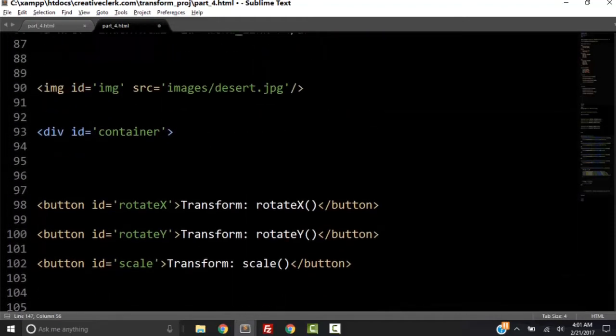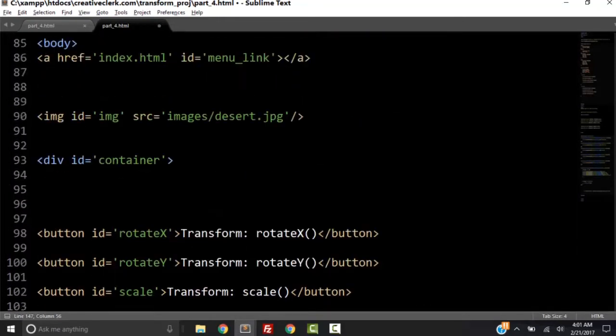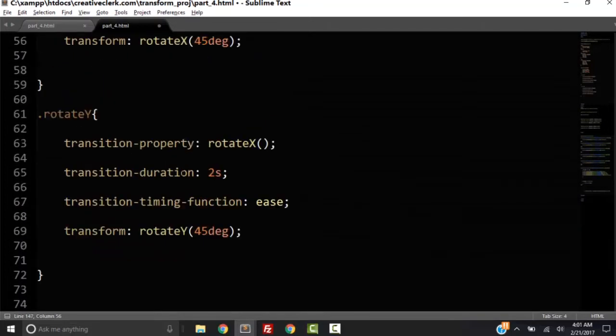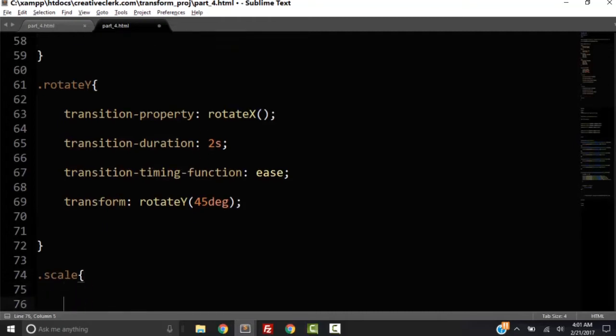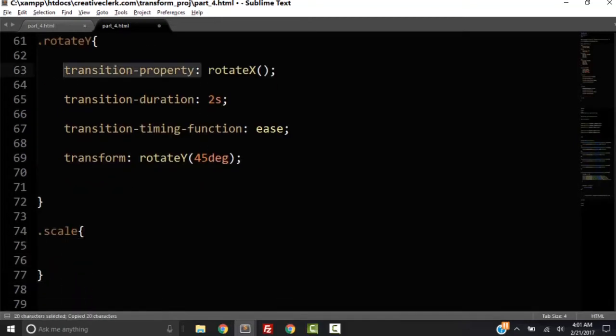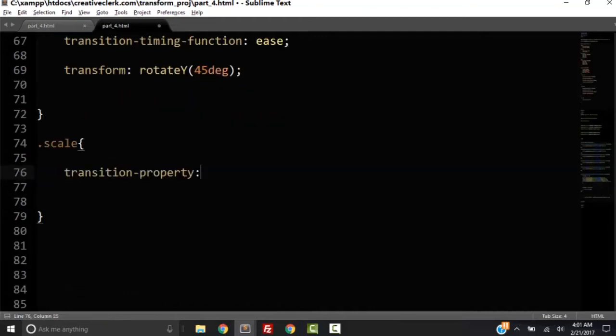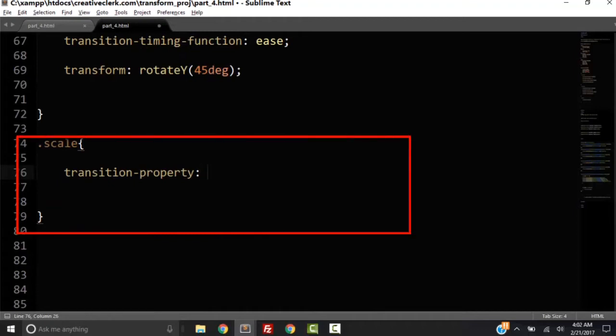So let's go up here and right here in the CSS, scale. I need to give it a transition property, and that's going to be scale.